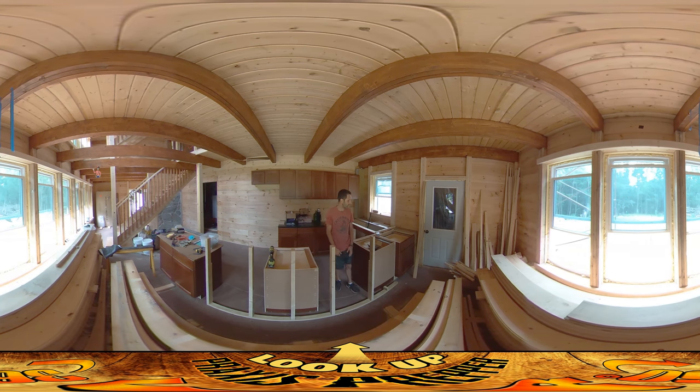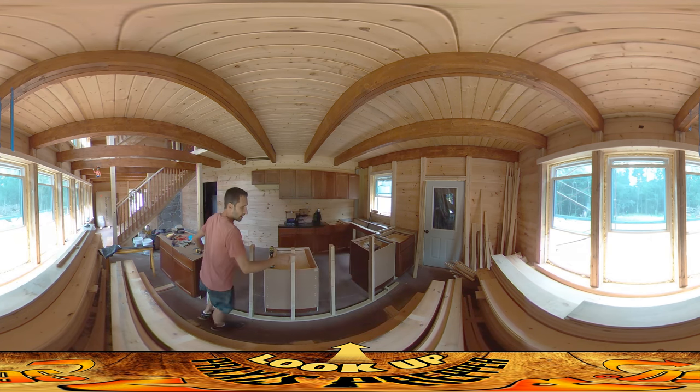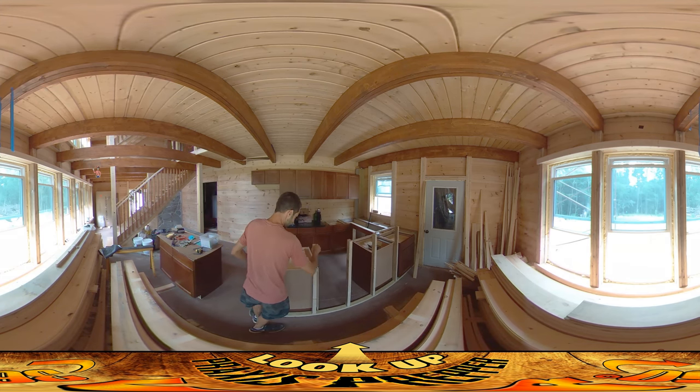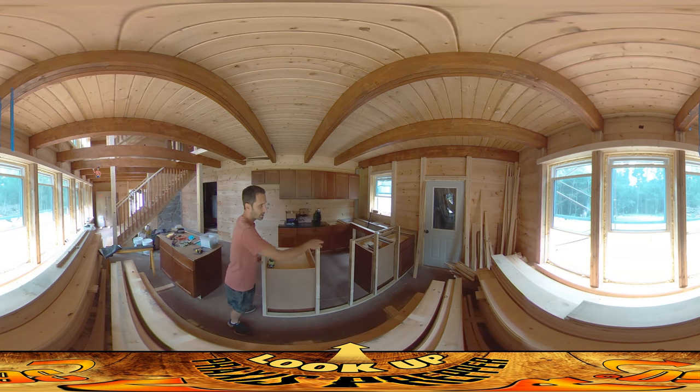It'll also make it easier to run wires over to the stove. I've put this thing together with some pressure treated wood on the bottom and screwed all these vertical posts into it. I used screws instead of nails because it's going to get flopped around a lot — screws hold it together more rigidly. I probably could have gotten away with nails, but the screws are going to hold it better while I'm working on it. This thing slides right underneath that little cover there.